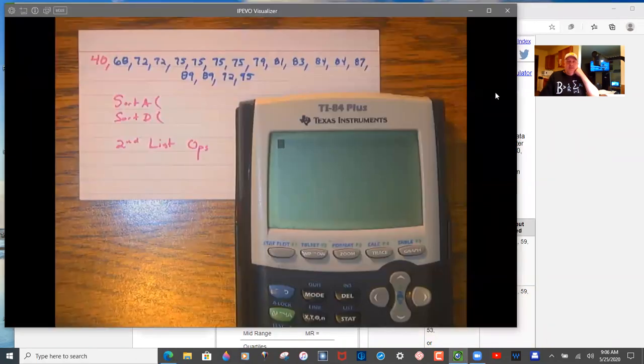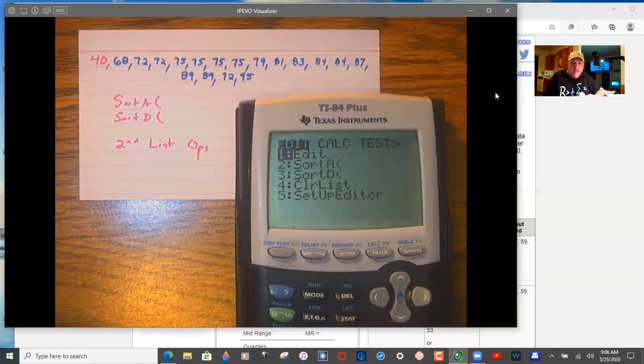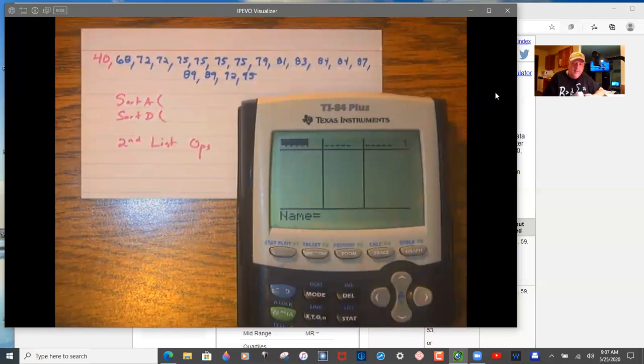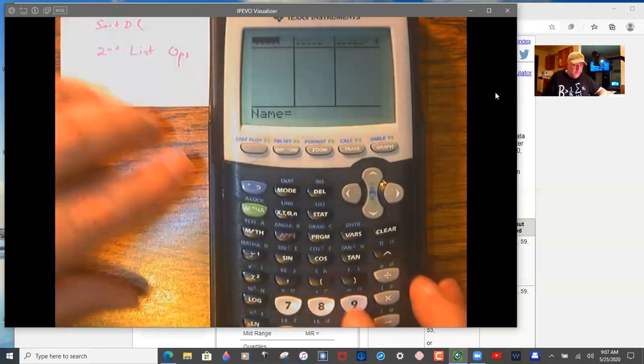So let's say we had this set of data, and we wanted to use our TI-84 to do this. You're going to start off on the stat key. Also second list. So both of those we're going to use. You're going to go stat and then edit. And you want to delete out anything that you see up here. Just delete all those headings out of there. Those are your lists. And you're going to create two lists.